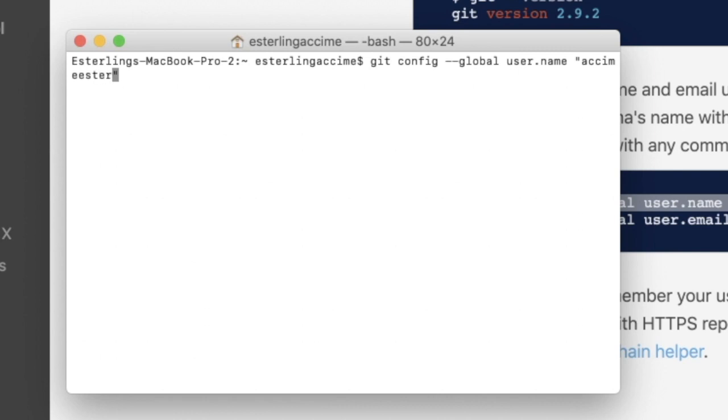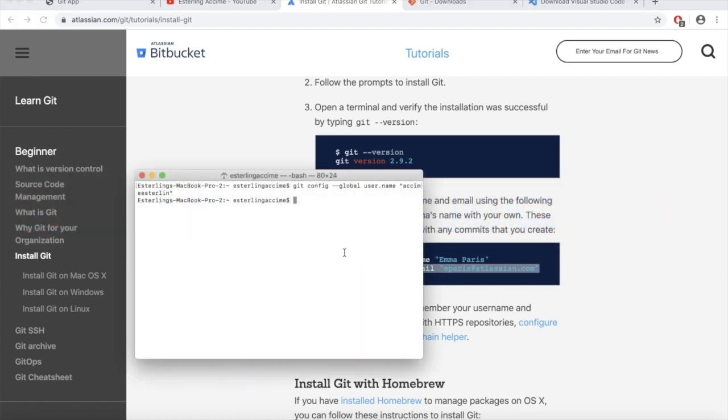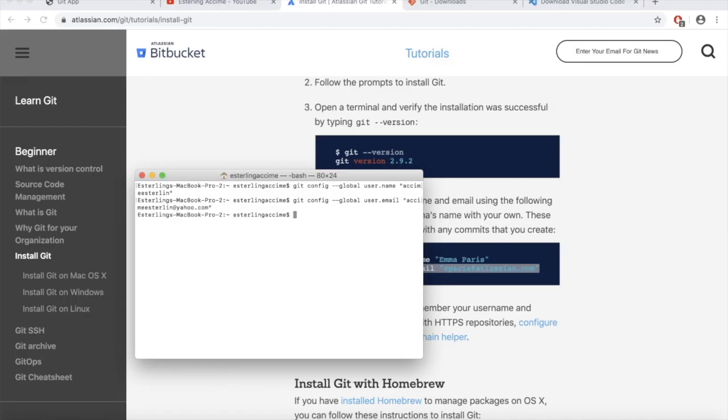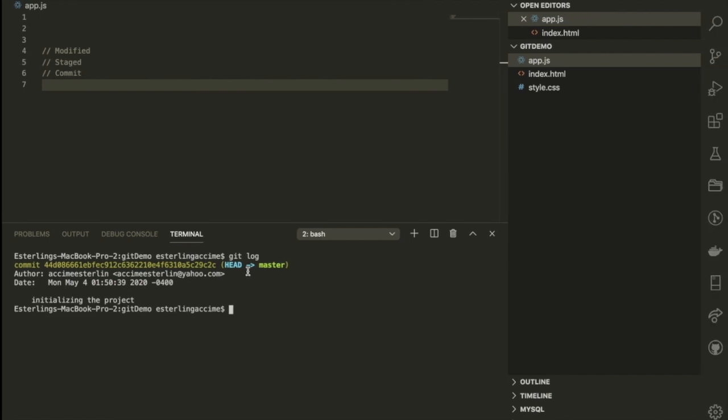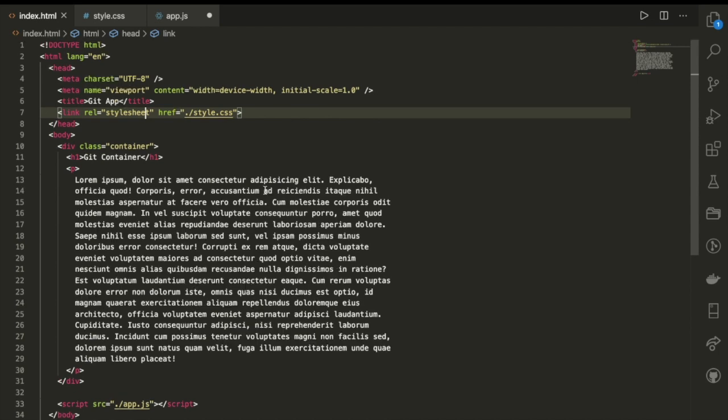In this one, I'm going to replace this with a username like this and copy the same thing for the email. So I'm going to copy that one, go back to my terminal, and do the same thing. This time I'm going to remove this email and put in my actual email, whichever email I use on most platforms, and press enter. The reason we set this is that whenever we commit something, we want to be able to see information about the author, such as the username and the email they set up using Git.